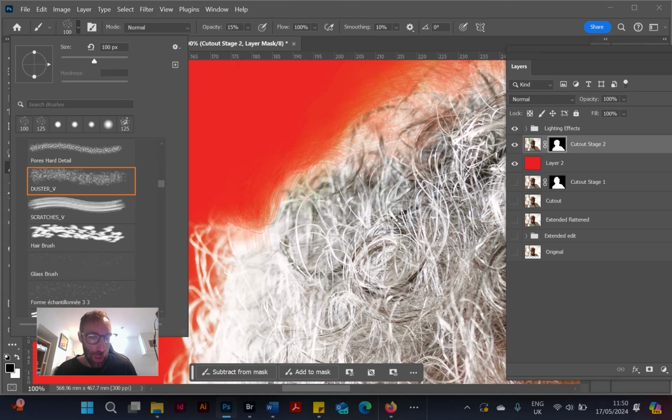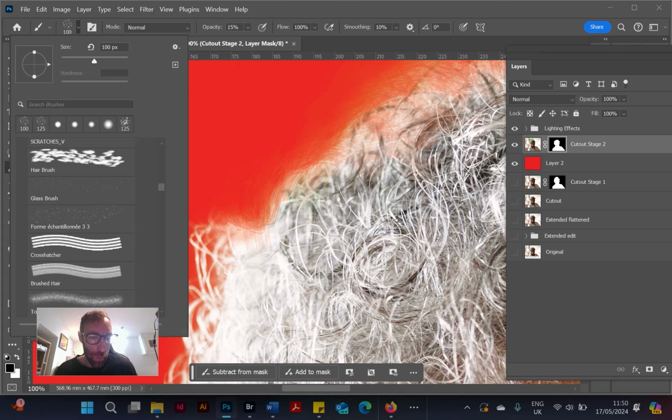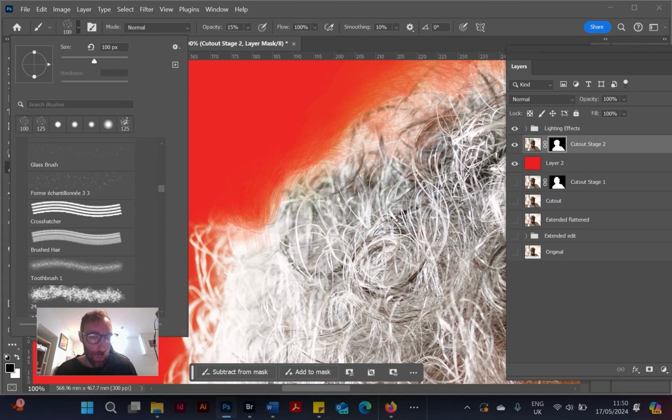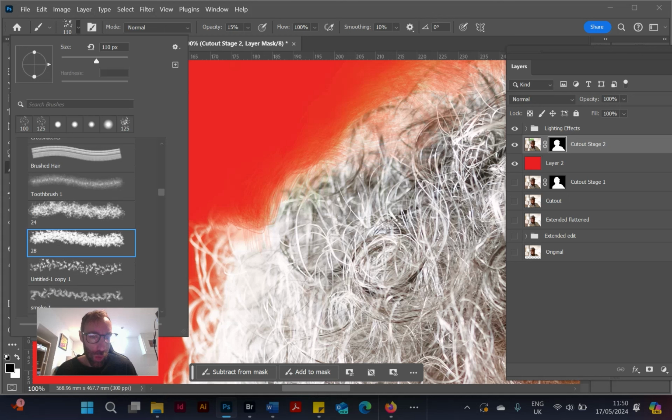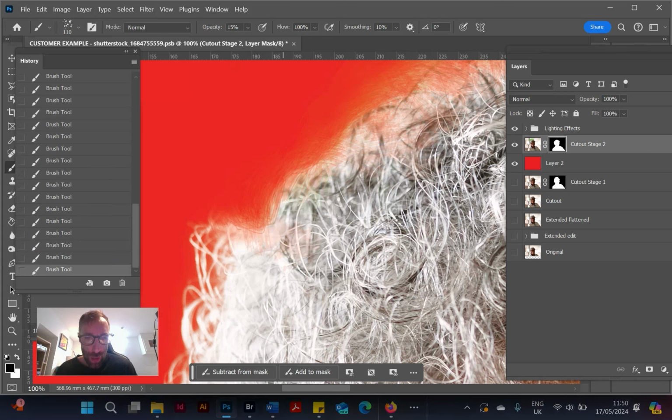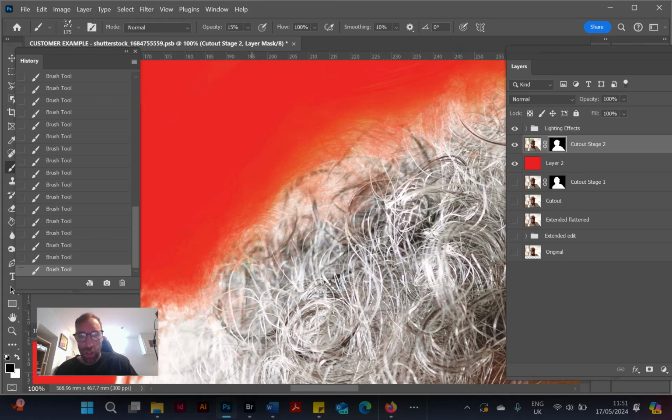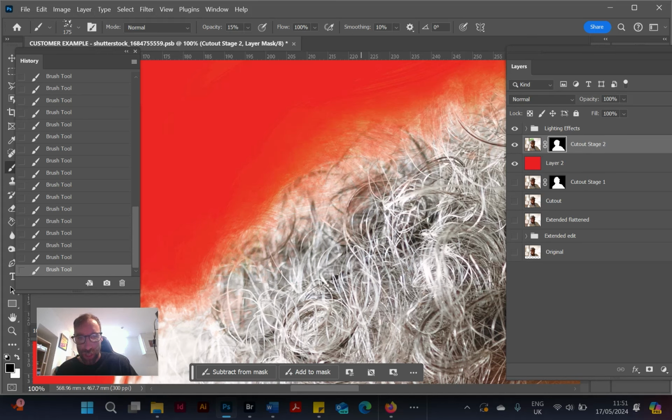So we could try one of these again, just see what effect. Again, that's given us a nice non-uniform sort of look, which is what we want. So just keep brushing in there on a nice low opacity so that we're losing some of those edges again.